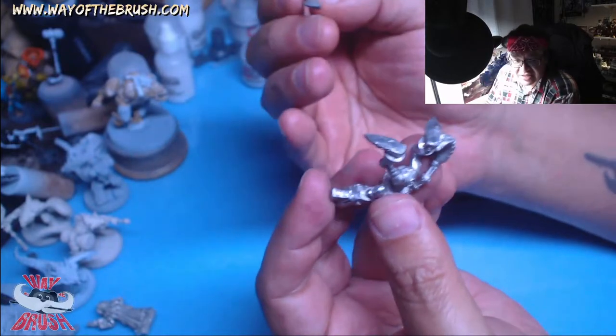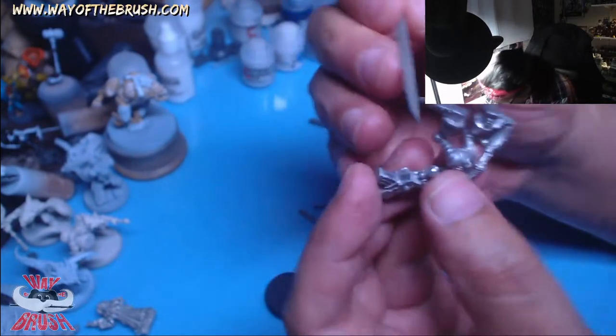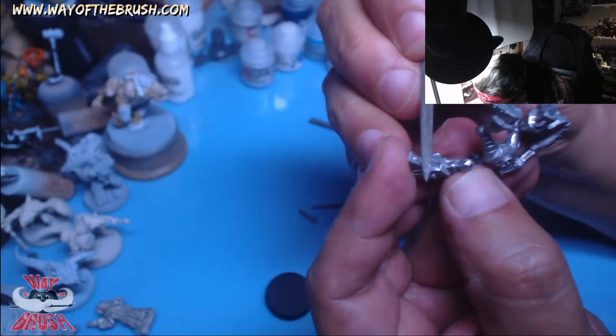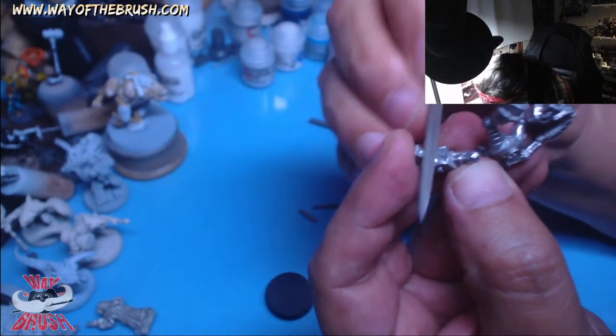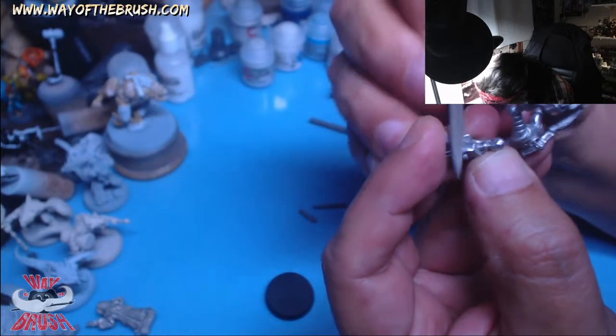For anybody out there who's never really worked on pewter miniatures before. For everybody else who's still working on pewter miniatures, yeah, they're like, yeah, Kris, I know.